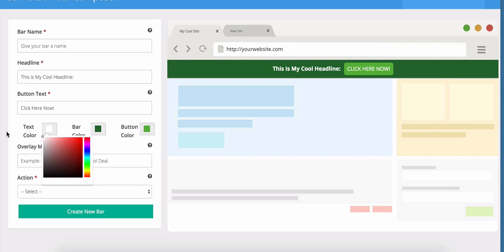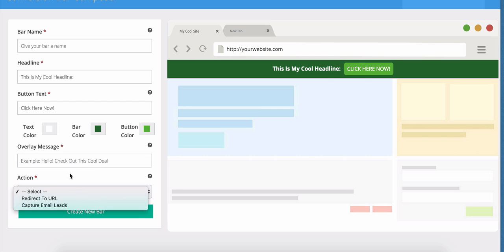Okay, this looks good. Now you can also have an overlay message. So basically it shows a dark overlay on top of your page where you paste this code, and it prompts people to opt in. So it can be something like, hello, click on the link here, or hello, download my free book, or whatever you want as a message here.